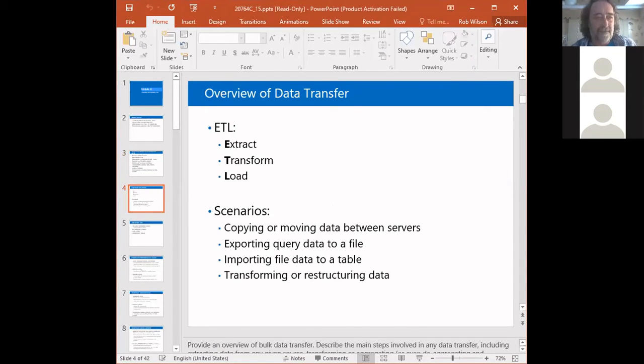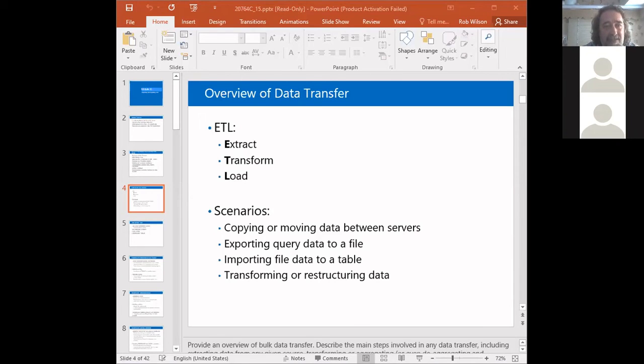So the concept of moving data around can be boiled down to 3 phases or 3 zones, right? Summarized with the acronym ETL. The stuff you have to do when you're extracting the data, right? So you're pulling the data from a data source, from a database, from a table. Once you've got it, do I want to change it in any way? That's what the transform is all about.